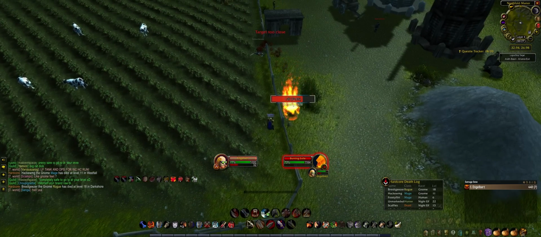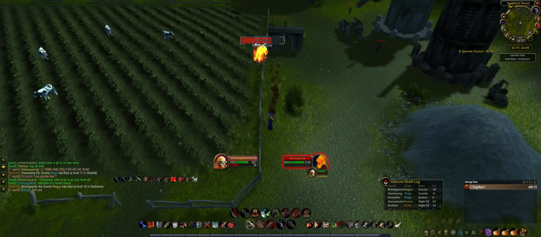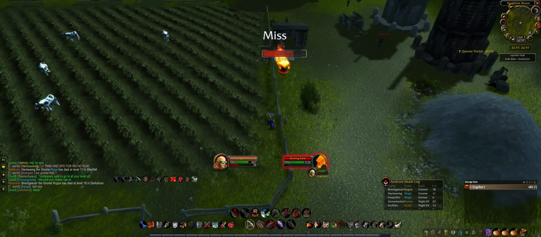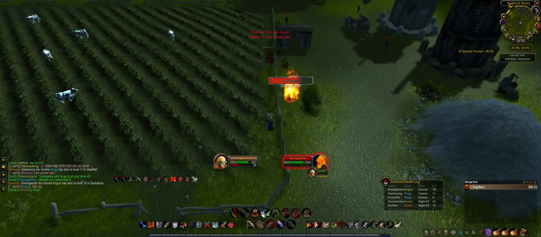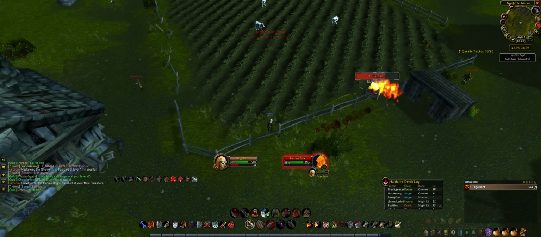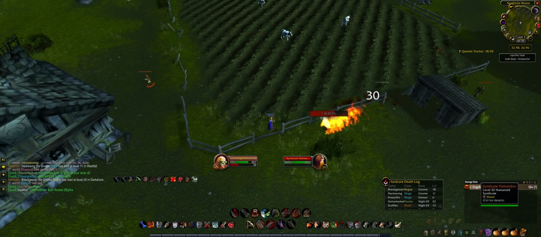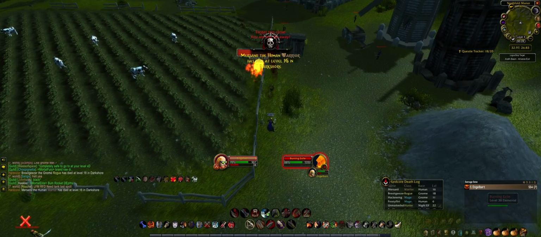You'll notice, if you do get close to the exile as it passes towards you, it can hit you through the fence. Be careful with this. Do be careful not to pull the Syndicate Pathstalker that sits behind you. Make sure you stay close to the front side of the broken fence.